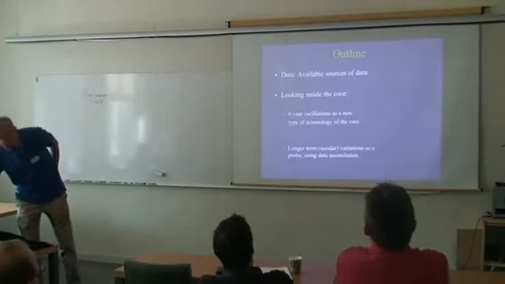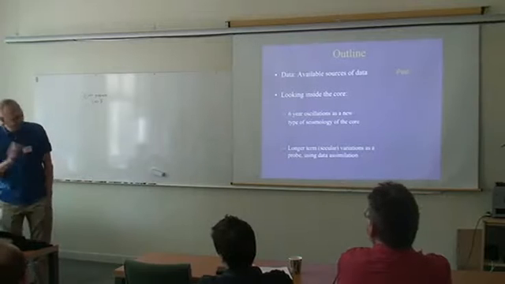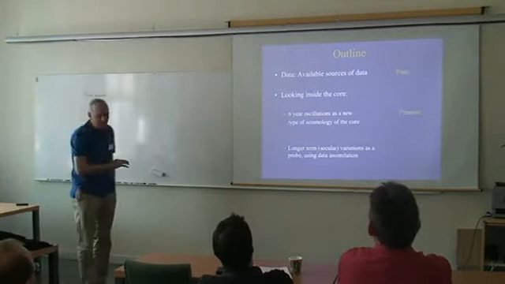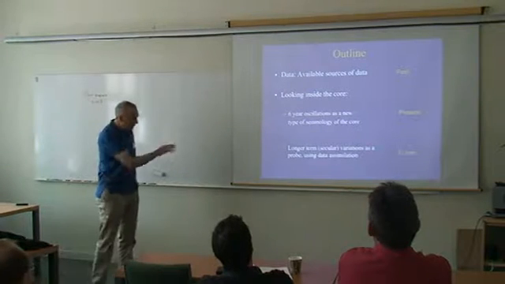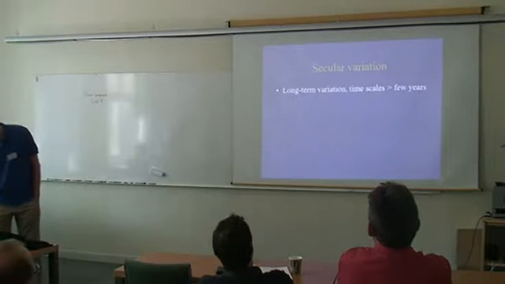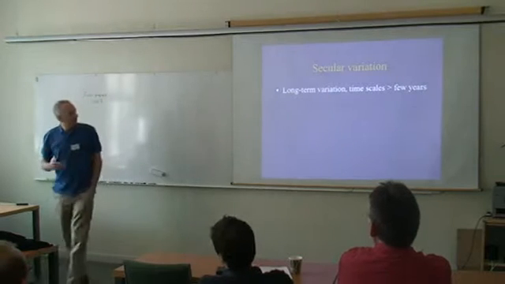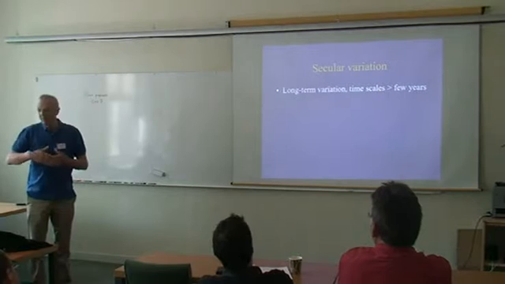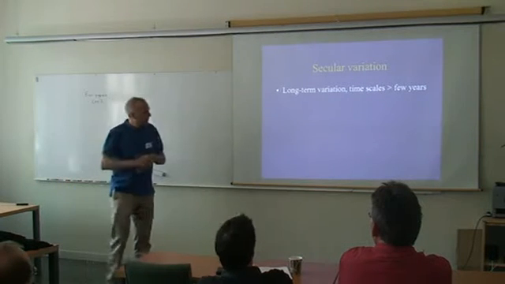So in many ways, talking about the data means I'm talking about the past, the way we've assembled this data set. I talk about this exercise, which represents the present, and I think that there are great opportunities in the future for using data assimilation for very long-term secular variations. So what do I mean by secular variation? Long-term variations are timescales beyond a few years, reaching out over decades to centuries and possibly to thousands of years.